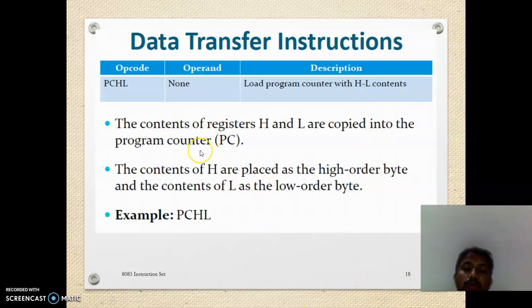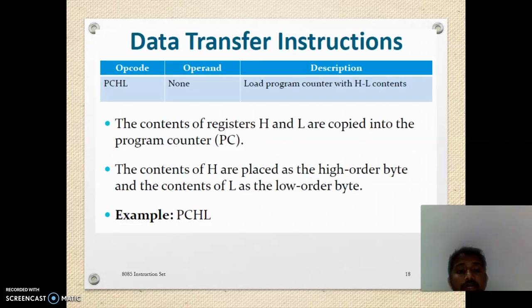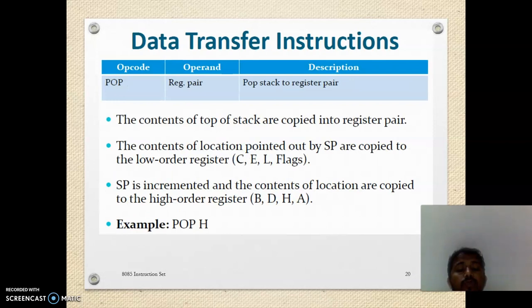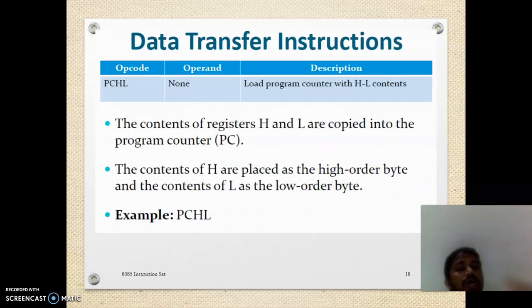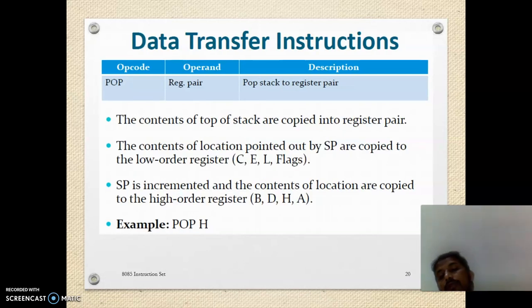This would be used when you want to know the opcodes or the way the values are stored, something like that. The next one is about push and pop. These two instructions are used for moving a value into the stack and copying a value from the stack. Push will move the contents to the top of the stack, and pop will copy the content or remove the content from the top of the stack and to the specified register which is shown.